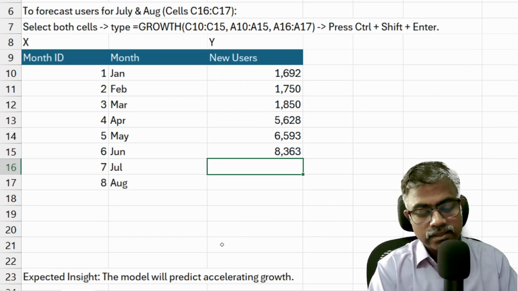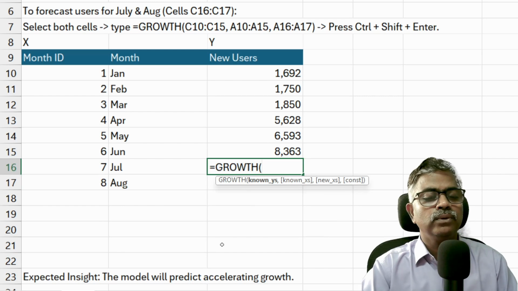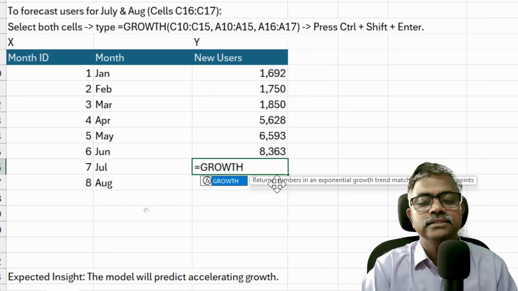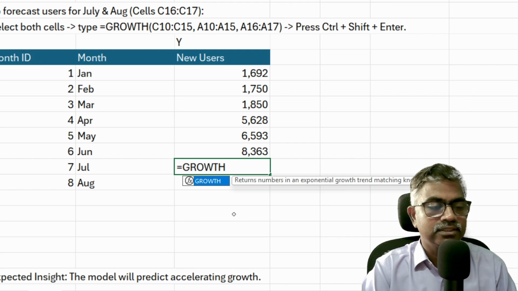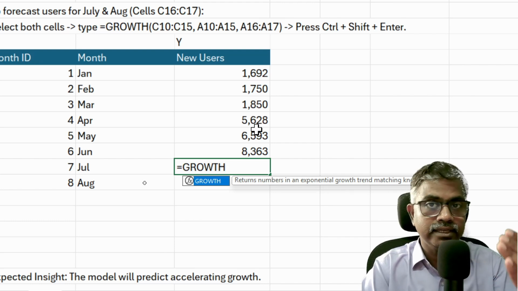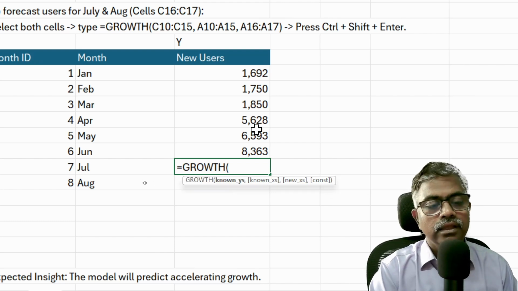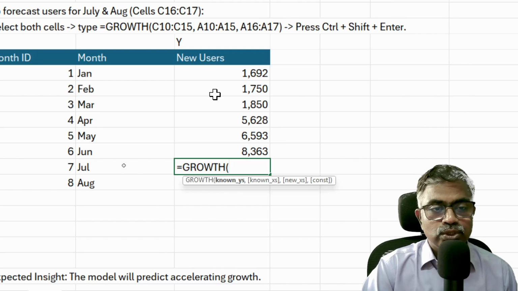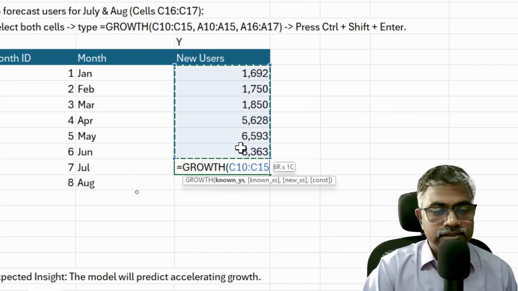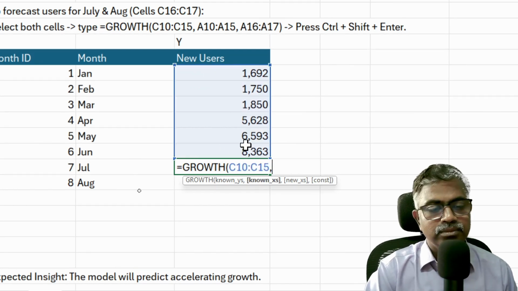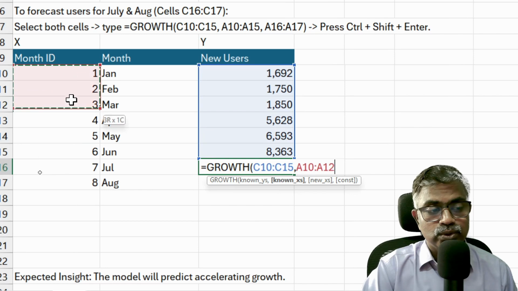All right, so let's write the GROWTH formula, and it says it returns numbers in an exponential trend matching known data points. So there's an exponential spike we could see here. GROWTH, and the known_y's are these numbers. I'm going to select them, comma, the known_x's are the known time periods.